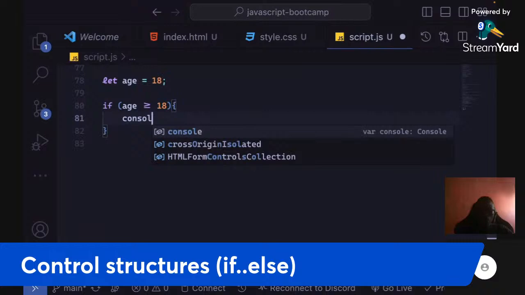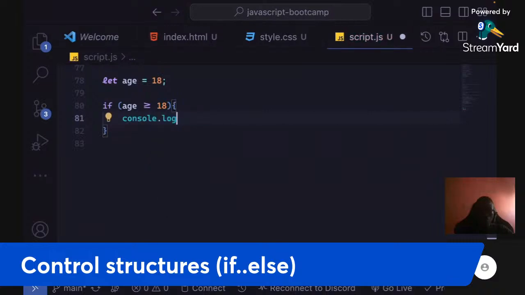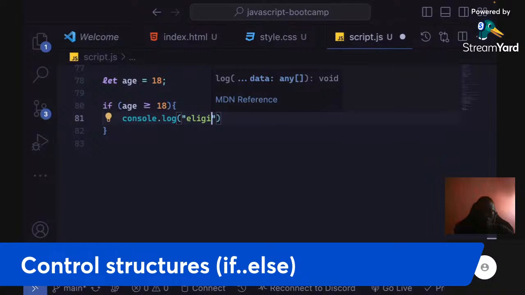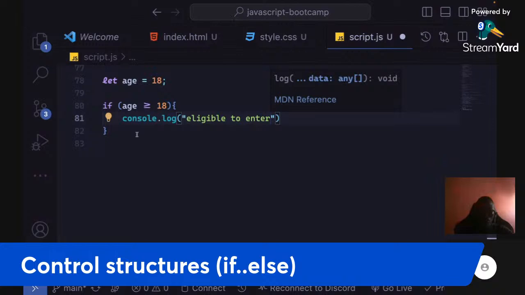I will just console.log eligible to enter. Oh, this is much hard coded.